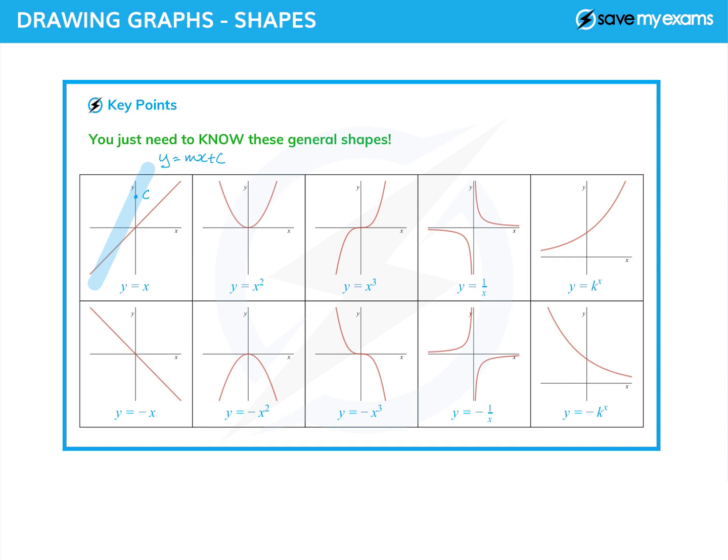This shape here I hope you recognize as a parabola - I'm going to write that word in although you don't really need to know it. That's the shape you get when you have a quadratic graph. If the number in front of the x² is positive, in this case it's one, you get a parabola that way up. And if the number in front of the x² is negative you get a parabola the other way up. I like to think of them as: positive parabolas are happy and therefore smiling, and negative parabolas are sad and therefore downward smiling.